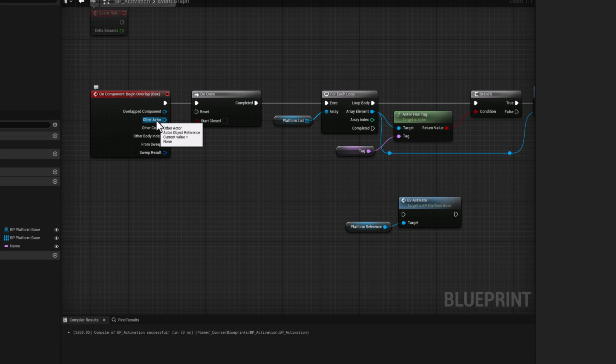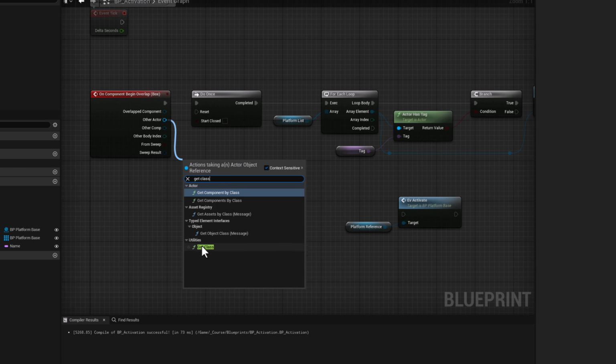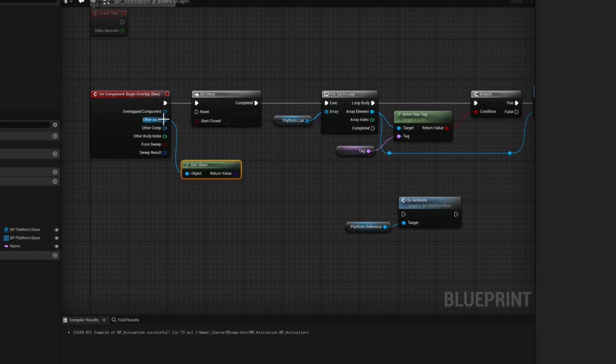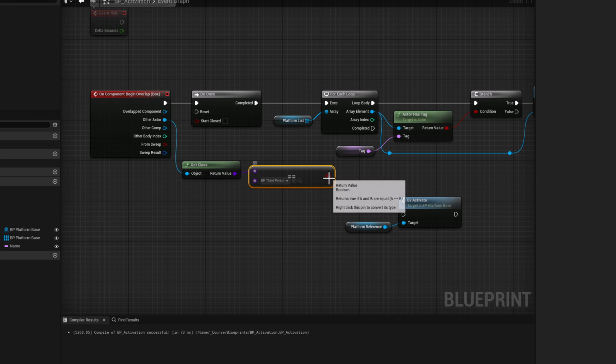However, this is an actor object reference. So we could check if this was our character by doing something like this: we could get the class of the other actor, then use an equal node and add our third person character class here. And then with this Boolean, we could have a branch.